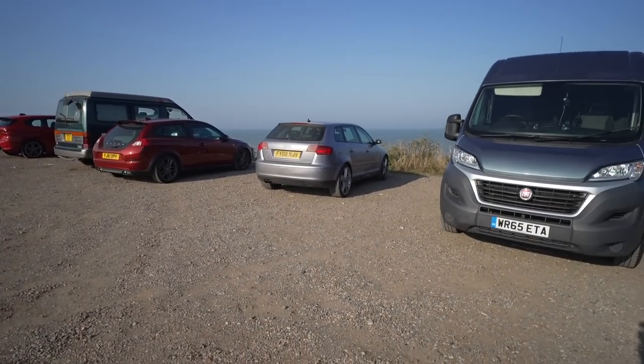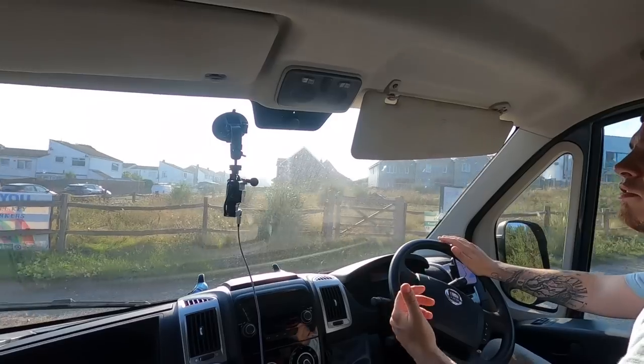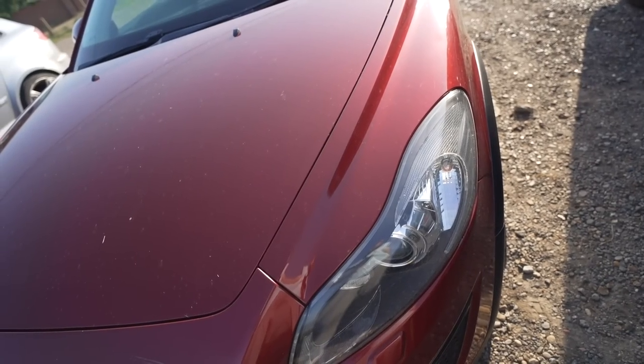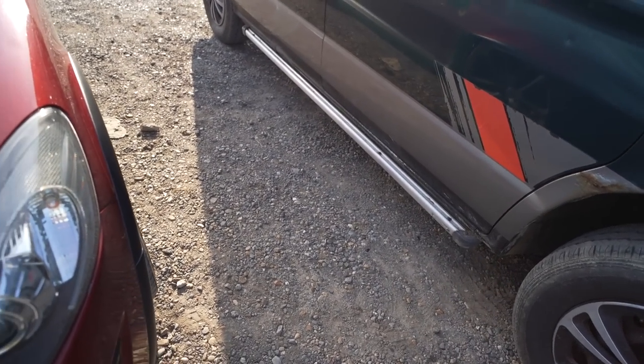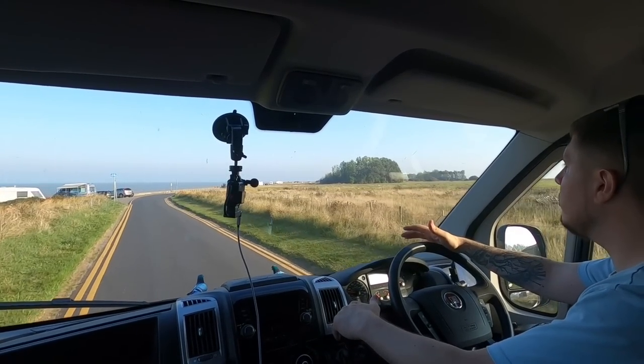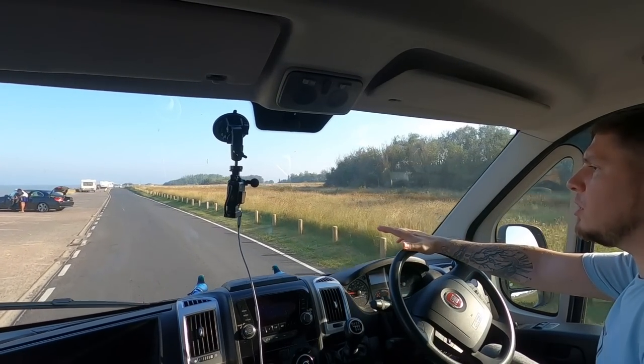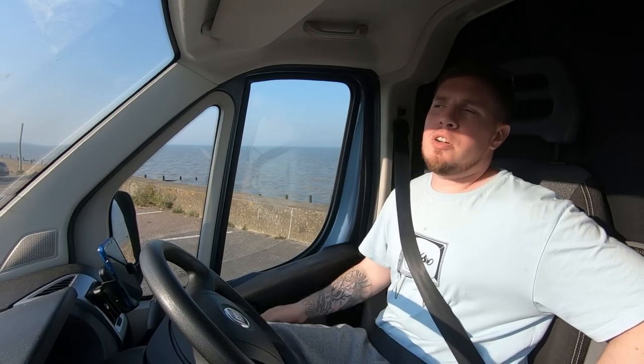It looks like one other camper, but the rest of the cars will probably go. If we stay here, we get a direct view of the ocean out the window in the morning. I was just talking to that guy in the Mazda Bongo — he's been watching some dolphins apparently, just off the coast. He said there's another place down the road where they've taken away all the signs and you can stay overnight now, though there are loads of early dog walkers. He recommended that other place down the end, so we're going to go and check it out. Motor homes everywhere — it's obviously the place to be.